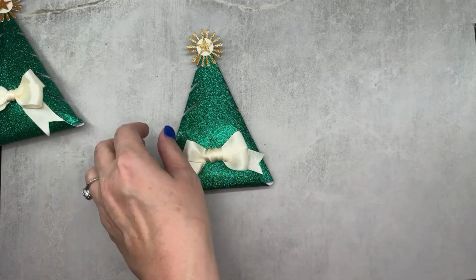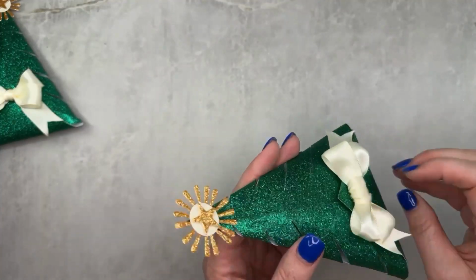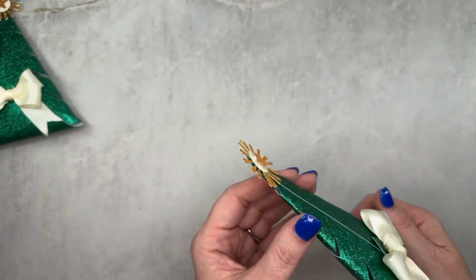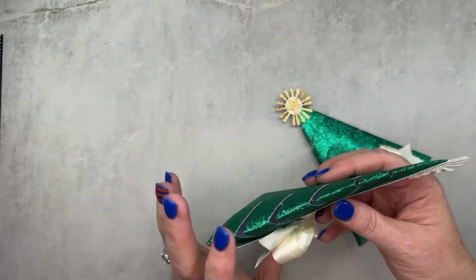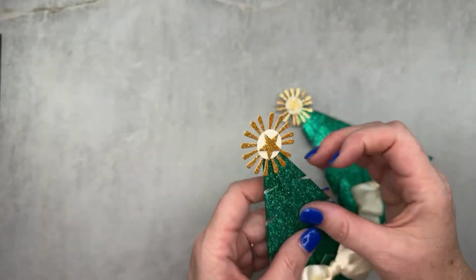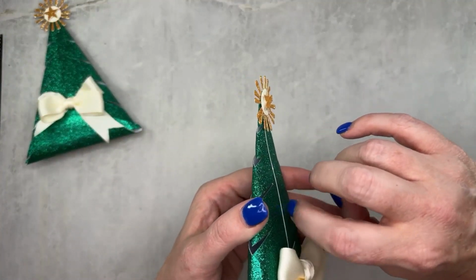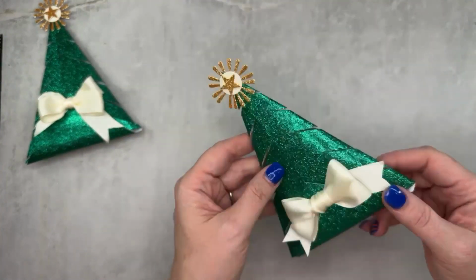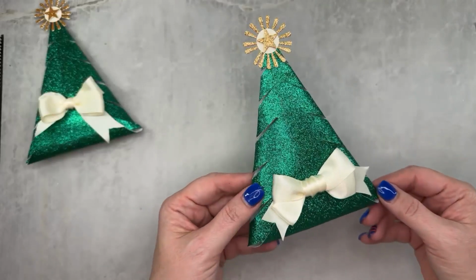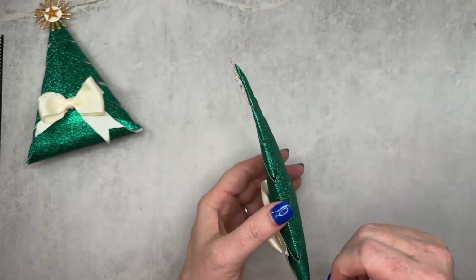And I tell you, that glue, doing the tear and tape like that is holding so well. So I think that that is the way to go. You can see here where my single piece of tear and tape is still coming apart, but because it's stuck tear and tape to tear and tape, this is not coming apart. So that's good to know. Two pieces of tear and tape, one on each side, so the tear and tape sticks together.